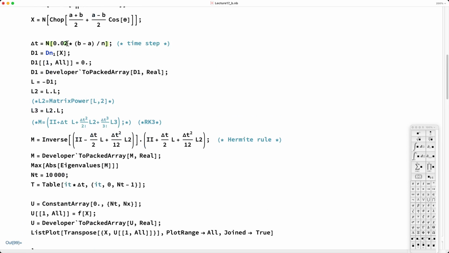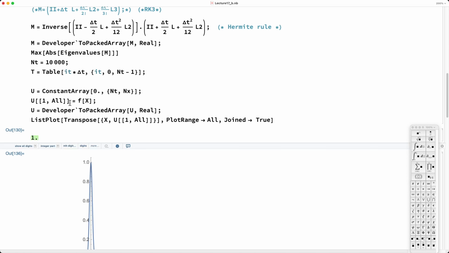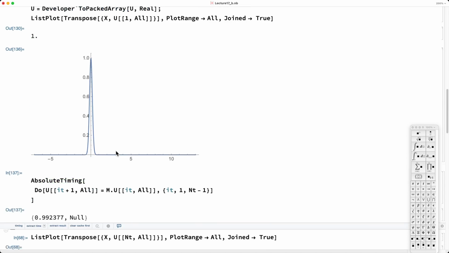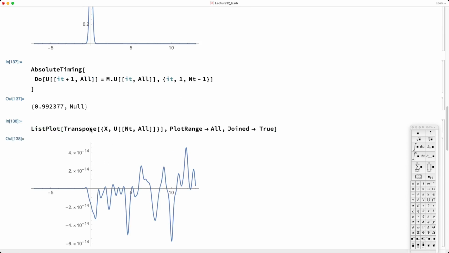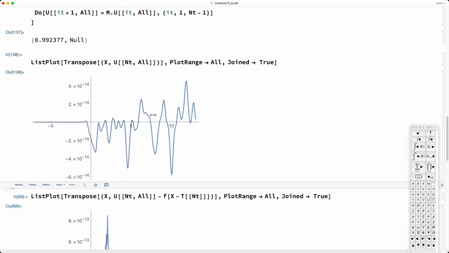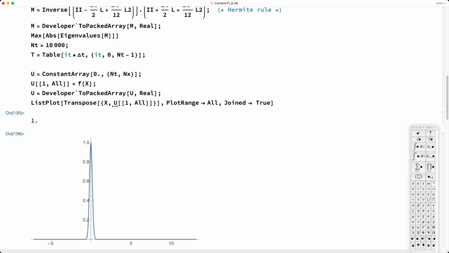Let's try and make it, you know what, let's do it 10 times larger. The eigenvalue is still 1. And in fact, I can try and run this. It didn't crash. And okay, the problem here is that the Gaussian reaches the right boundary and gets reflected back and forth. So we get some numerical noise here, or it may actually escape. But anyway, let's try and evolve for less time.